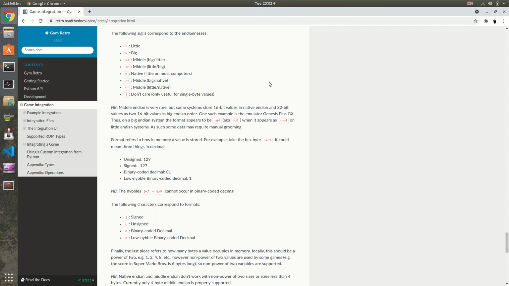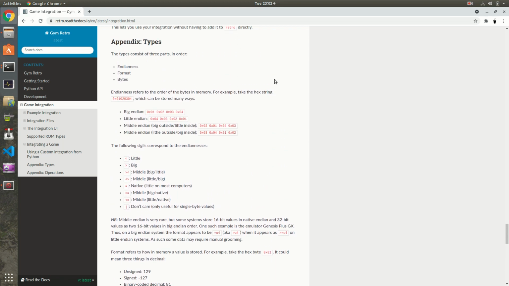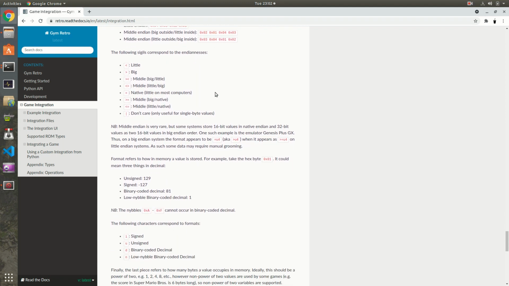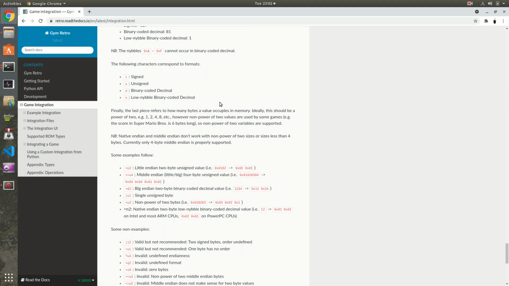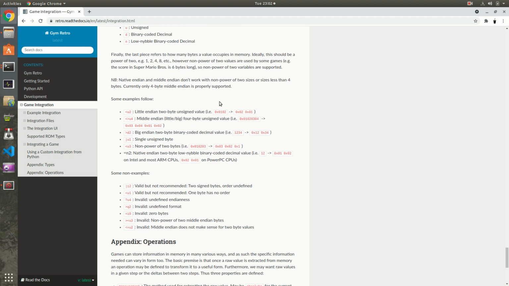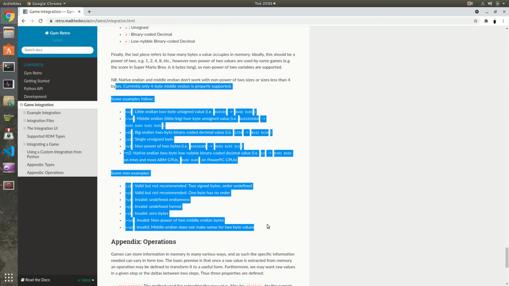If you want information on that, the game interrogation doc from OpenAI describes all the different types you have, like signed, unsigned, binary coded decimal, loanable binary coded decimal, and then the endianness, little and big endian, and gives some examples here.